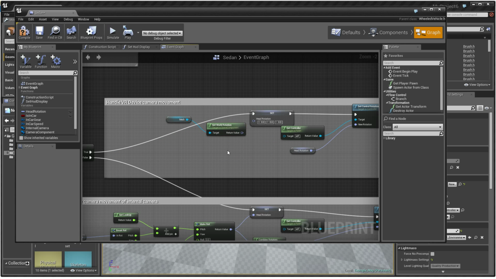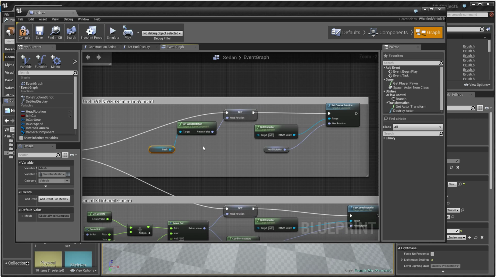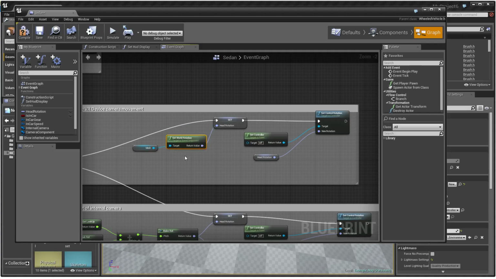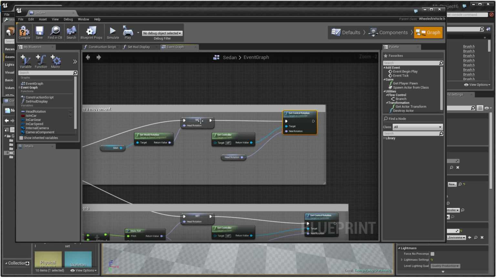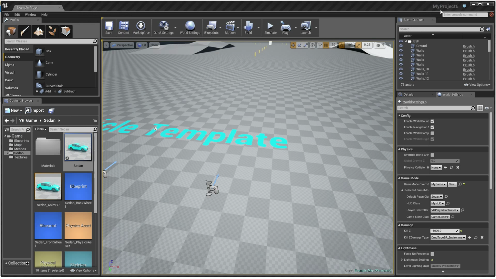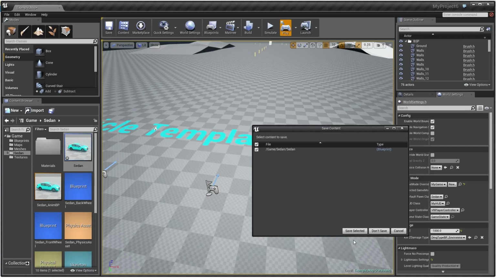So all we need to do is delete those nodes, and then basically just re-add this into there, and everything works. So basically what this is doing here is getting the mesh's rotation, and then we're adding the Rift's rotation and position to that with the follow HMD orientation in the camera manager. And now we're setting that control rotation to this new rotation, which is pretty cool, and everything should work. Alright, let's give it a shot.